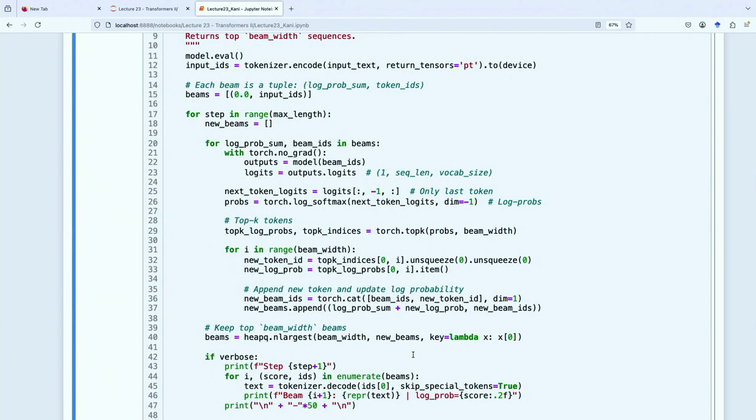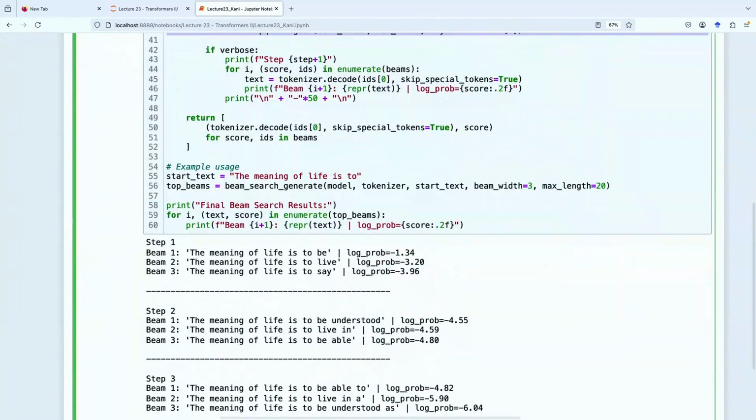So you start out with 3 beams. You take 3 probabilities for each of those 3 beams, so you end up with 9 possibilities. Then again, you don't want to keep extending because that's an exponential curve. So after you look at those 9 possibilities, you compress them back into 3 beams. Okay? So that's all this function is doing, and it just has a little verbose option that allows us to visualize it.